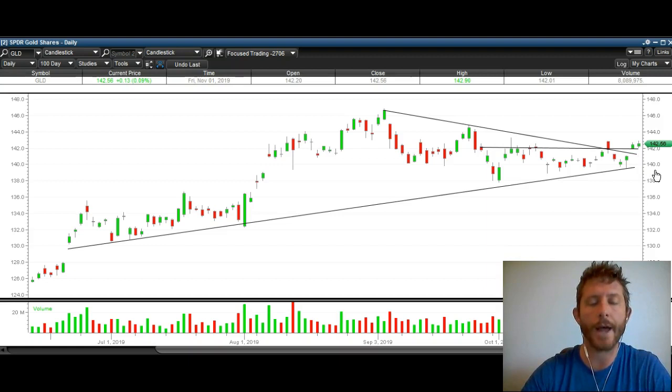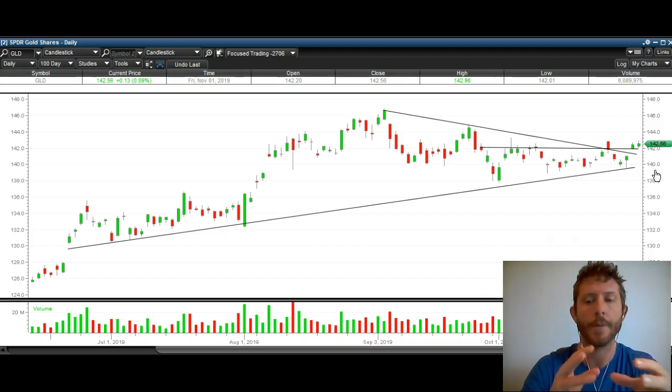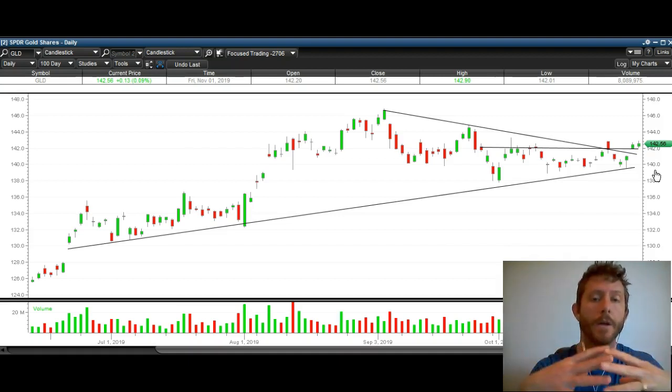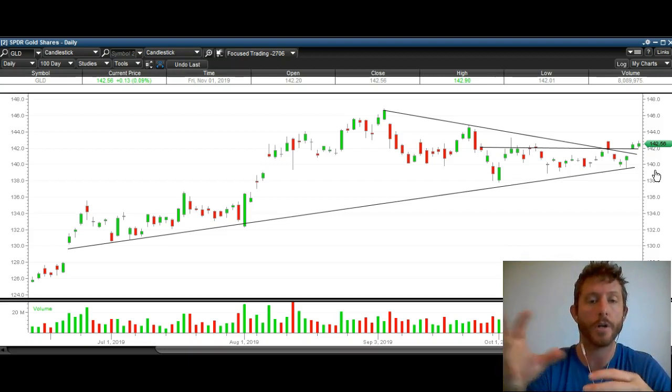So not only do we have the Fed's decision lining up with this chart, but we have the chart and the Fed lining up with this. Again, the chart to me rules all because it includes all information. A lot of people like to mistakenly talk about fundamentals and charts like they are two separate things, but to me it's the same thing because all information that's relevant is going to be included on the chart.